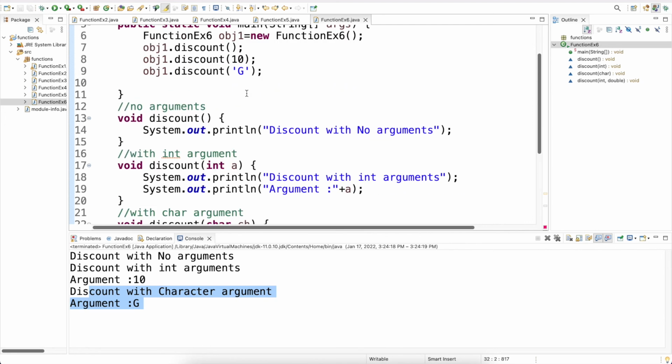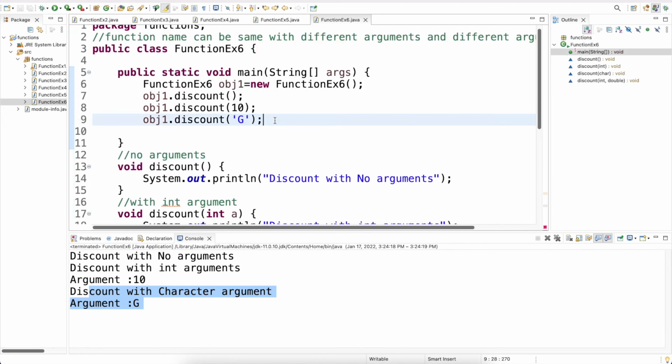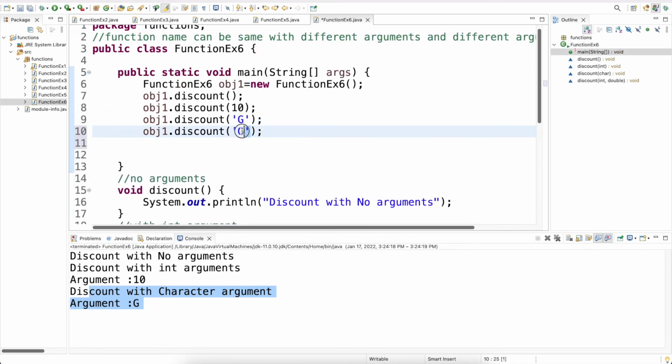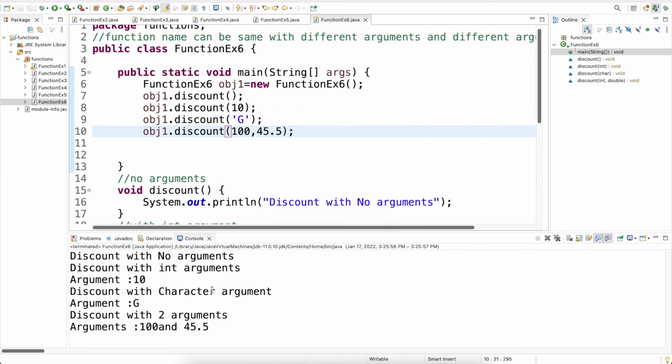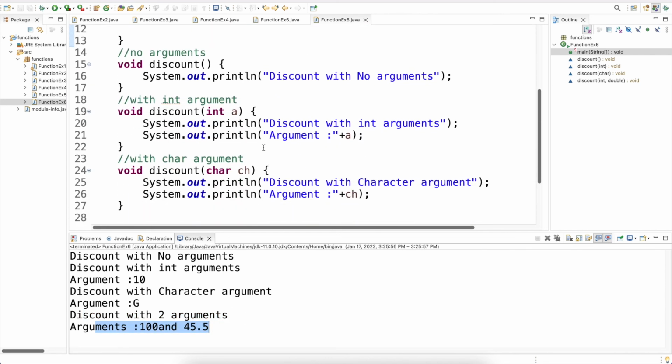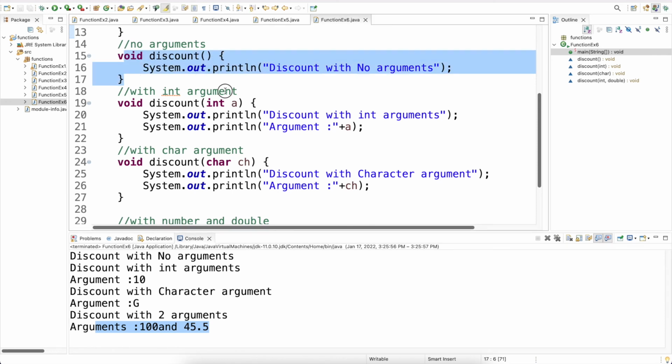So I need to call this function here, which will be 100 comma 45.5 something. Right click, run Java application. So with no arguments, discount again with two arguments, which are 100 and 45. So this is how we can create function overloading.